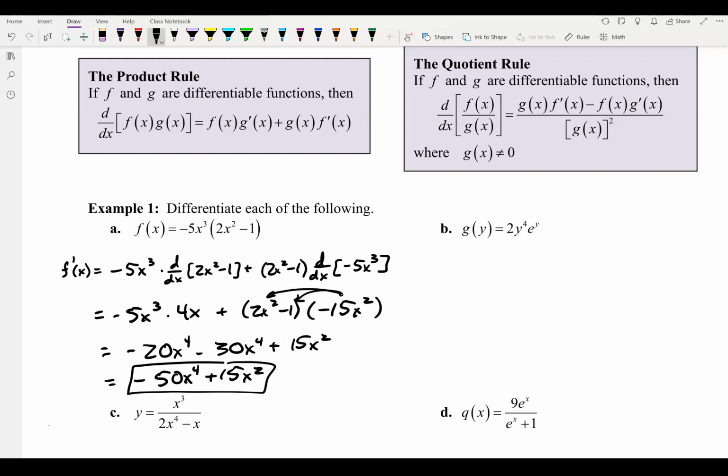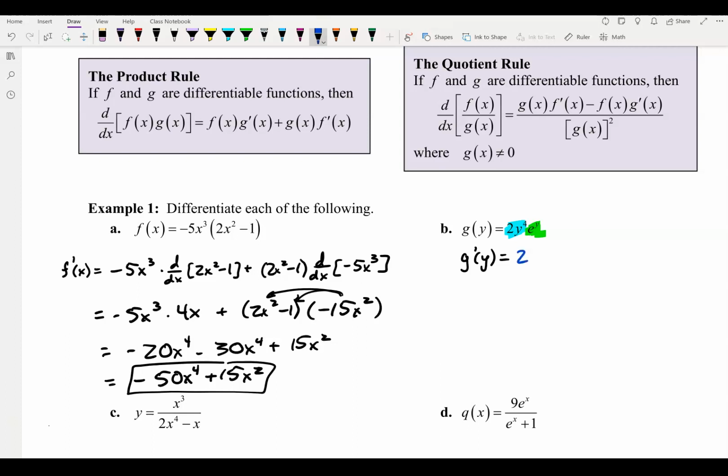All right, part B. Again, we're going to use product rule here. We have g prime of y. We have our first function. Now, keep in mind, we could just take this 2 out and make it a constant multiple, or we can make it part of one of the functions, right? I personally would prefer to just take the 2 out because it's easier, but most students would think, okay, well, I've got my first function in blue like this, and my second function in green. So that's usually how a student would think about it, from what I've seen over the years. But whatever, let's just see what happens.